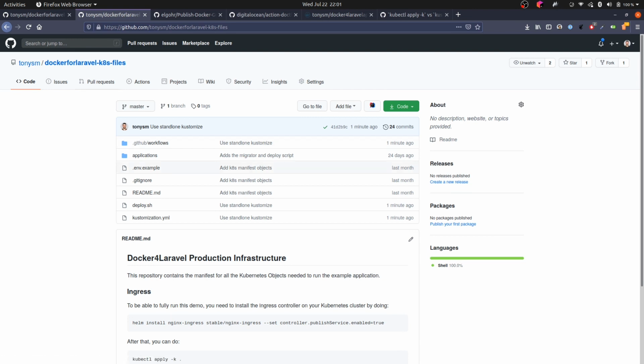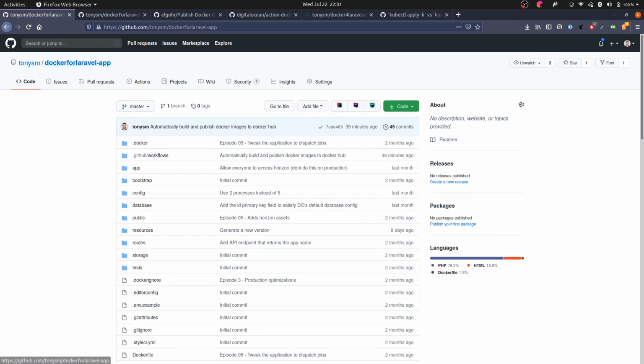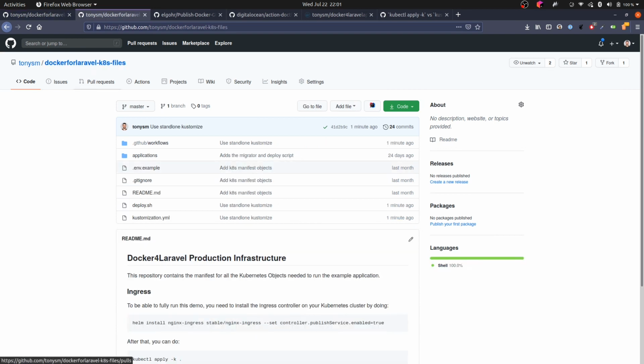And the way we are going to do it is we are going to be patching it from the application repository. So in here, we are going to check out the infrastructure repository, patch the new version with the new tag that we just published to Docker Hub, and send a pull request to this infrastructure repository, which then we can merge. And automatically changes applied to master will roll out to the Kubernetes cluster.